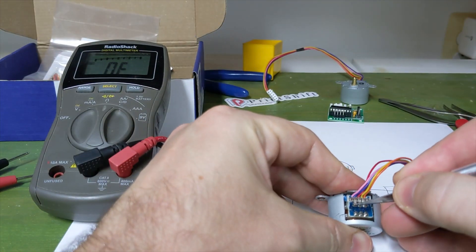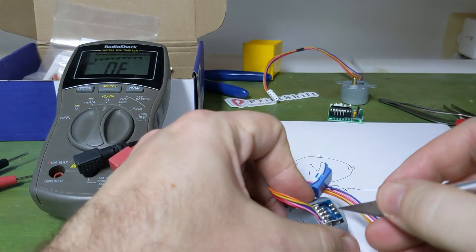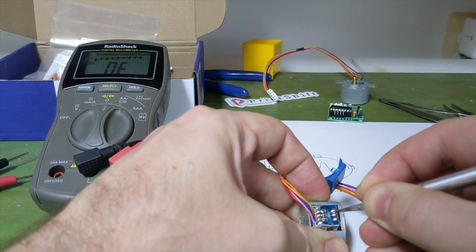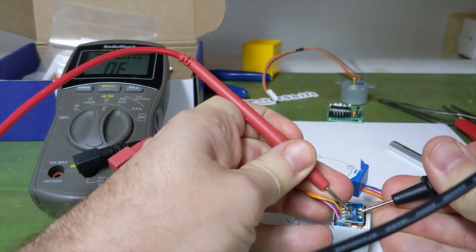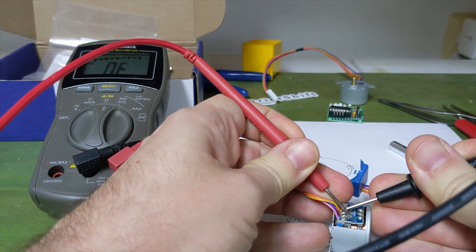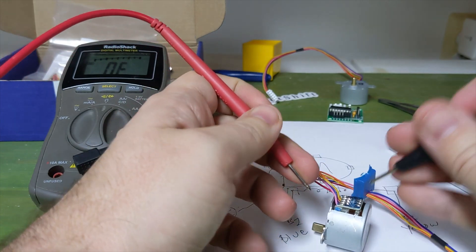Razor blade — the trick is not to cut too far and not to cut yourself. Once we've exposed the copper, I like to expose it just so we can get a good look at it. Easily check if there is resistance between these two: we have zero F, that means infinite resistance, that means the trace is not there. We touch these probes together and we get zero ohms. We've got these guys — 21 ohms, zero to all of these. So, this motor's done.